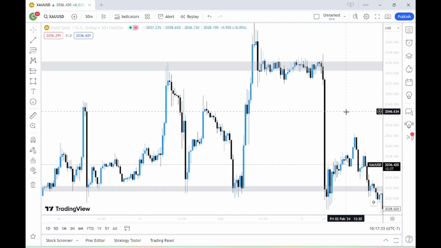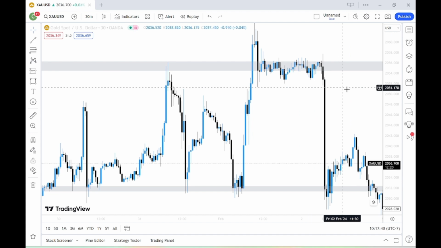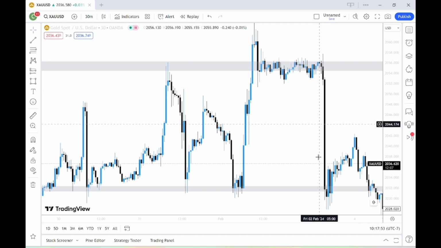So what I'm trying to say is that when you visually look at it technically, a lot of the times you'll see that the good opportunities correlate to big news events. And so that was pretty interesting when I saw this. I saw this pushing up, and I actually did take a short position here. I didn't get the entirety of the move, but it's all good.